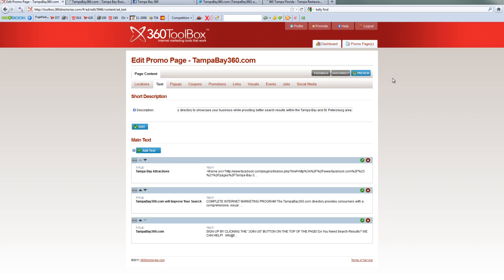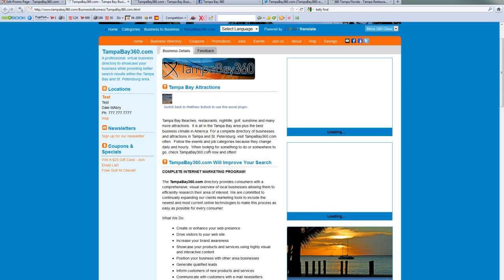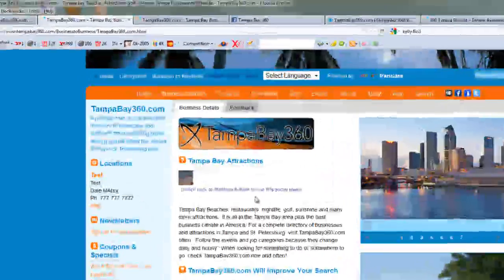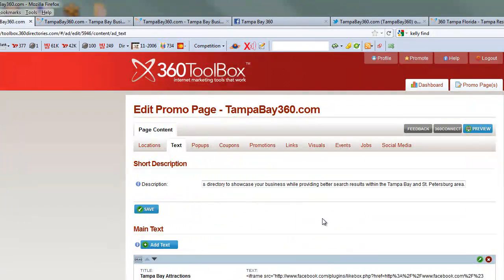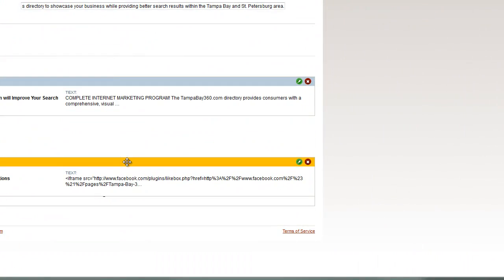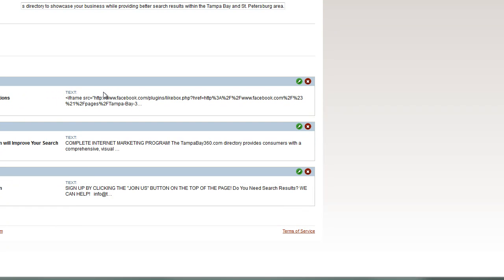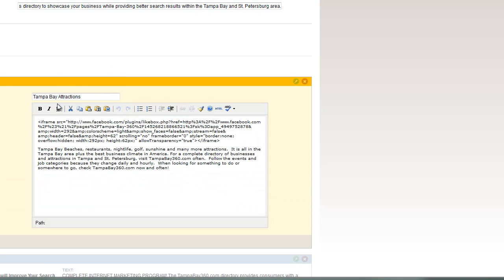And those are all outlined here in blue. So these are kind of the heading 1, heading 2, and heading 3. And these different paragraphs can be moved around with ease just by clicking the gray bar and dragging it up or down. Again, if you needed to edit information, you simply click the little green edit button and it pulls up a little interface kind of like Microsoft Word.